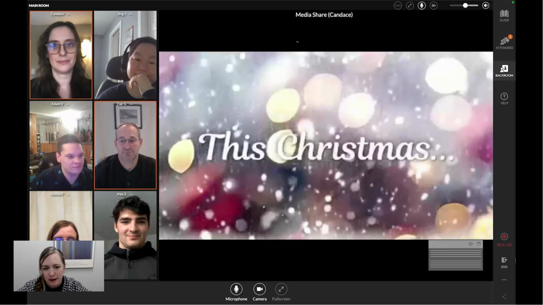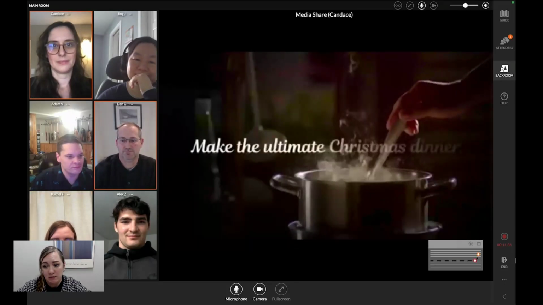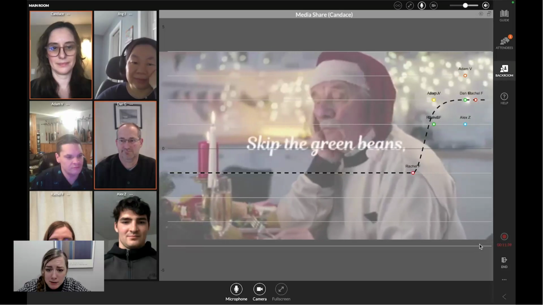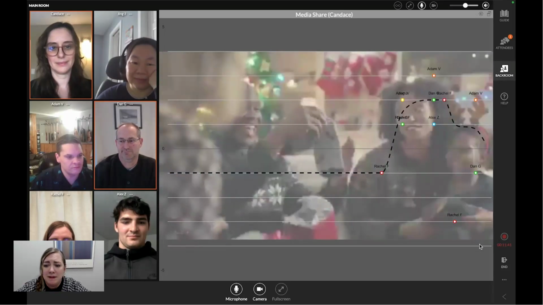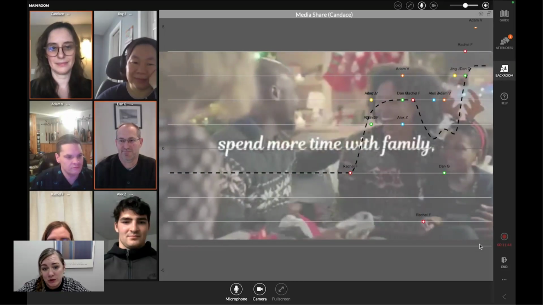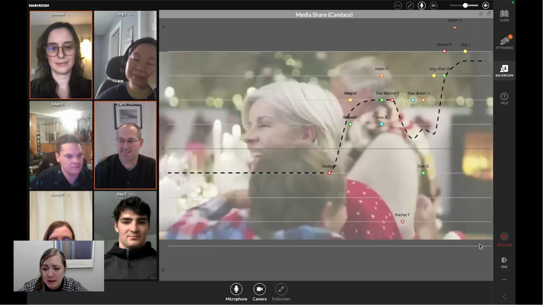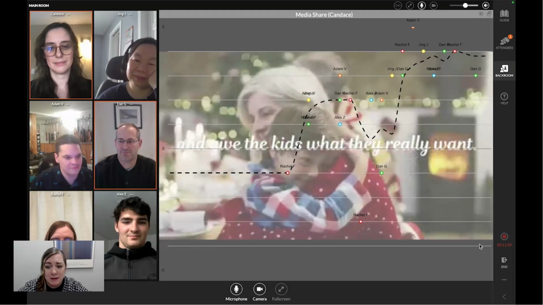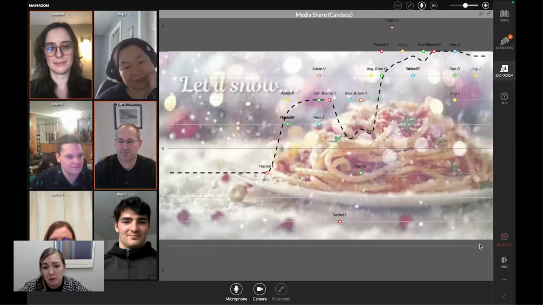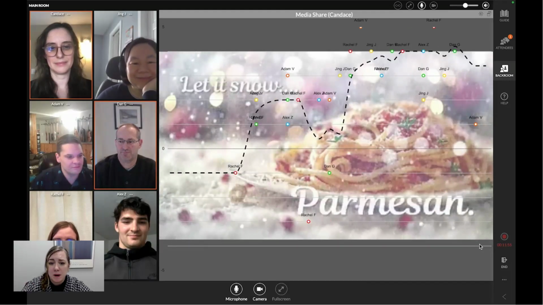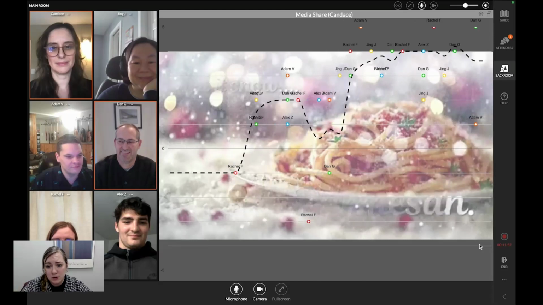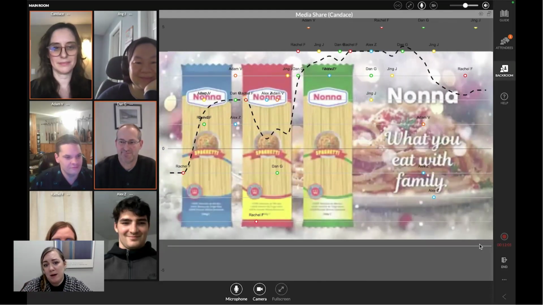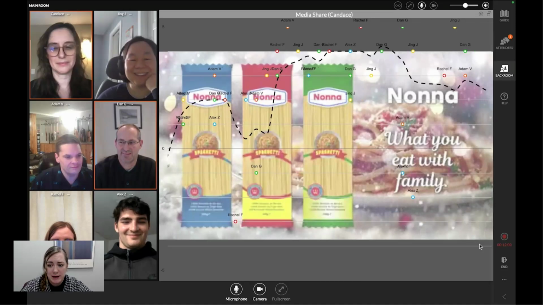While this is happening, the observers are watching it in real time, and they're getting an overlay of both the average response, which is that dotted line there, and the individual emotional responses, which are those dots that are labeled with the names. And the responses are overlaid on top of the video that the participants are watching, so you can see exactly what they're reacting to. So as those responses come in on the right, those are the newest responses. And what's going on in the background is what's happening while those participants are indicating those responses.